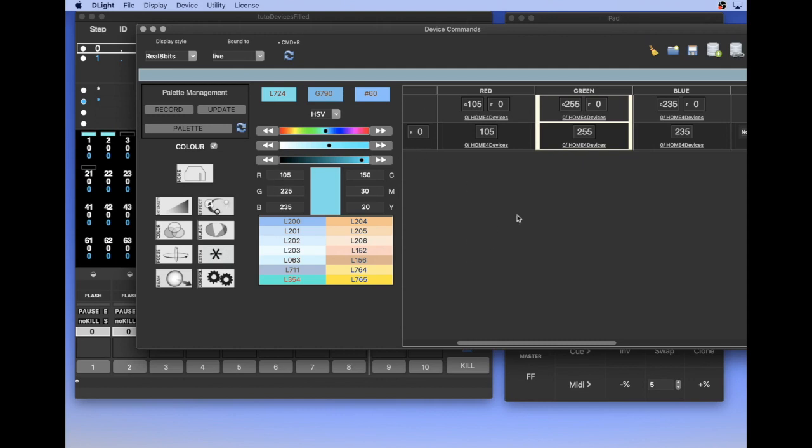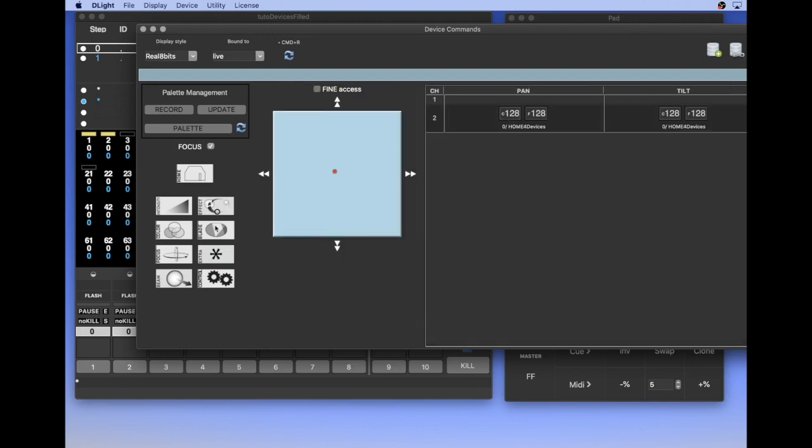Okay, this was for the color. You can also use the picker here. You can also have access to focus control. So you see channel 1 does not do focus, so it has no value. Channel 2 is doing focus. I set it to percent. So when I have loaded them, they are at 50%. It means the head down generally. And here, thanks to the joystick, you can control them.